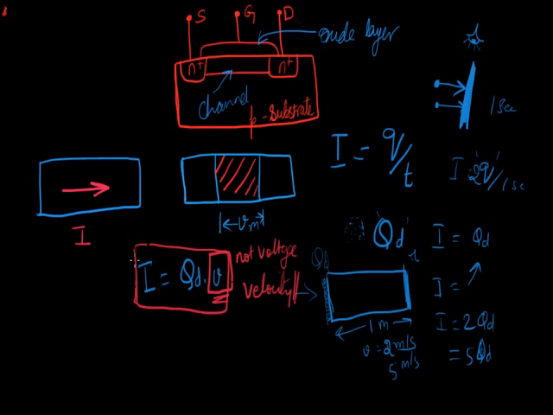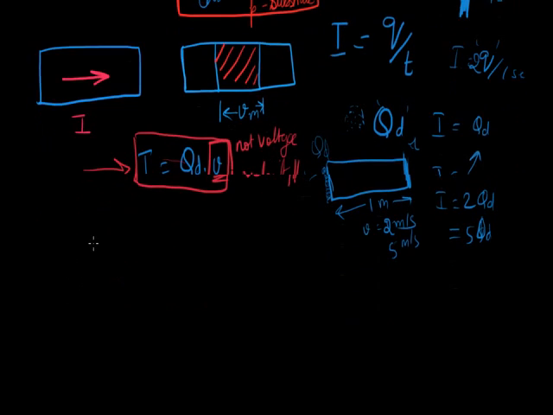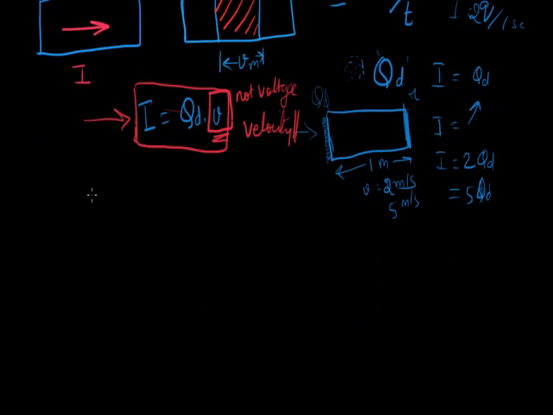We have to do a few things here before we can call this as the ruling equation. Let's go ahead and derive the more accurate equation for this. Before we do that, let's look at what all terms will our equation for the current have. If it's current, it definitely has to have some sort of voltage terms in it.